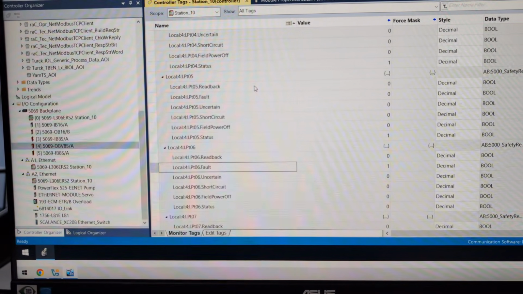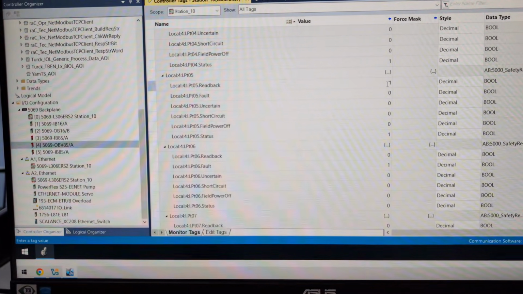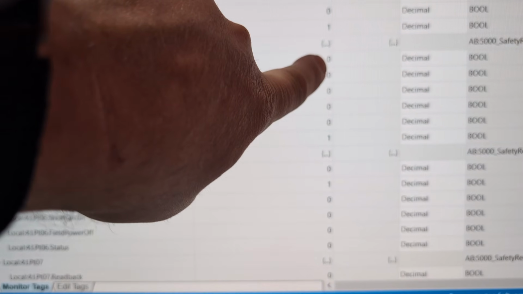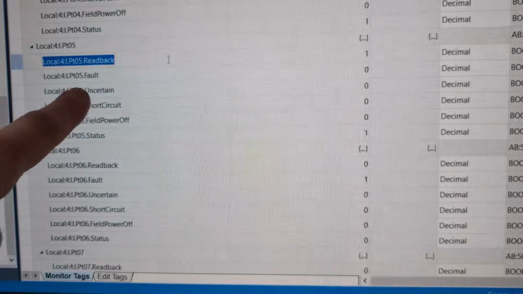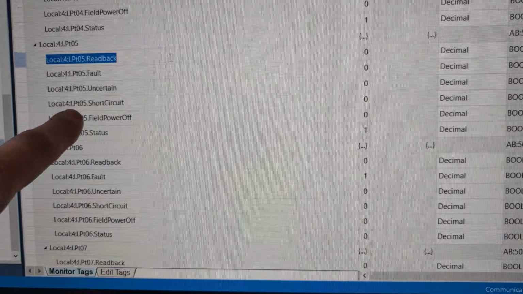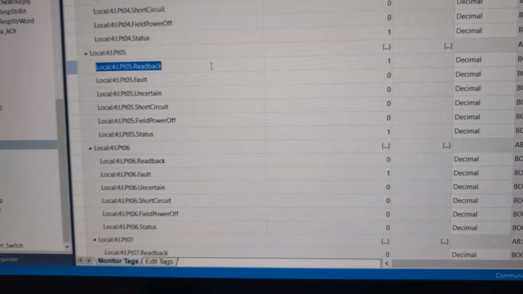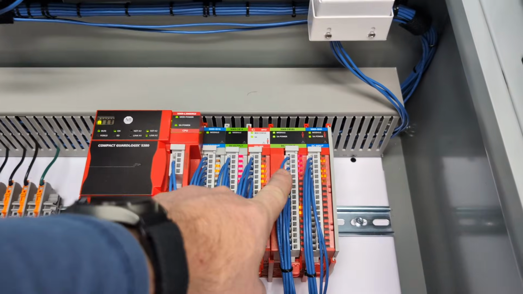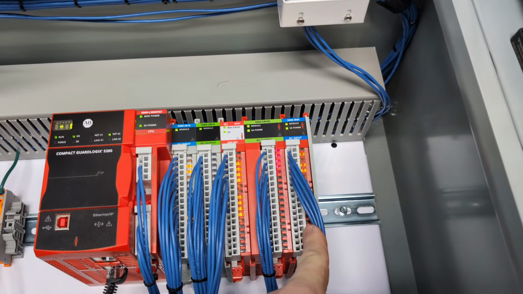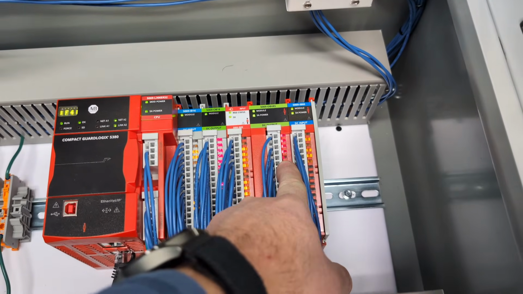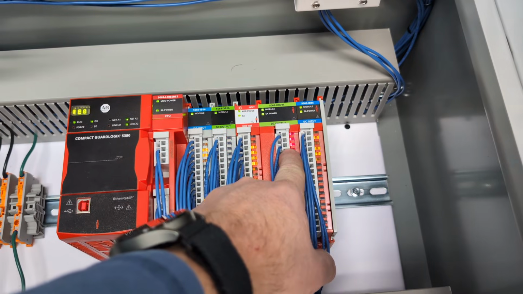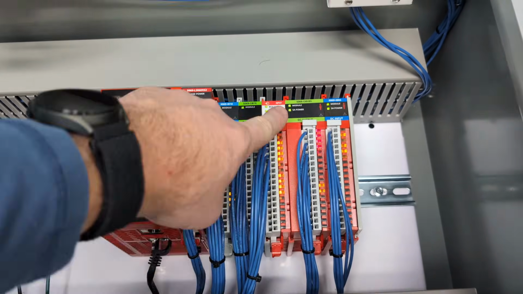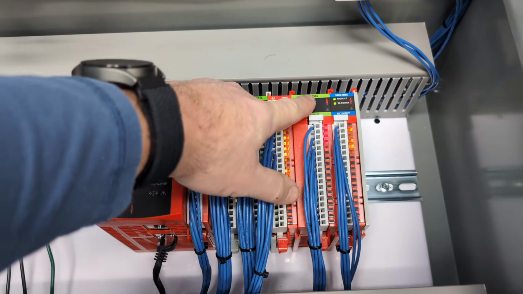And really, our goal here, so this is a flashing output right here. The read back is reading back the value, and I'm guessing if they don't match, we'll get a fault. So the first thing I want to do is create that same fault that I've been running into. Our output module looks very angry at this point, and that's what we're trying to figure out: how do we figure out why it's angry inside Studio 5000?